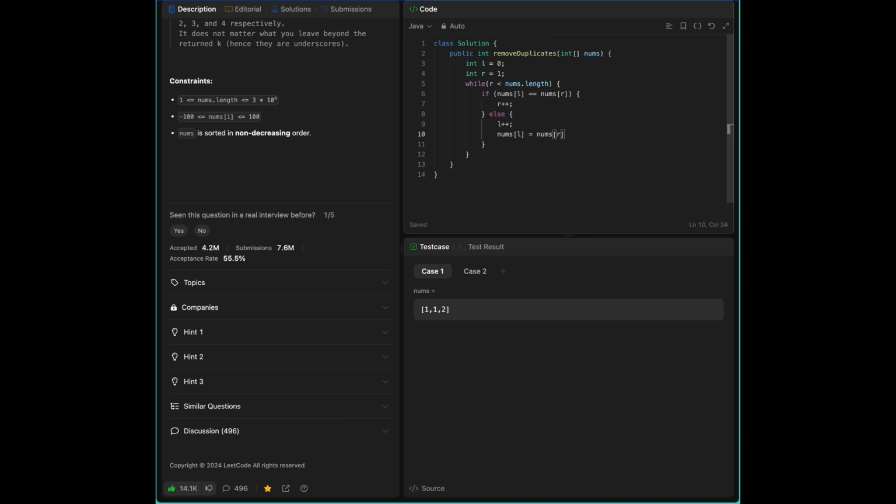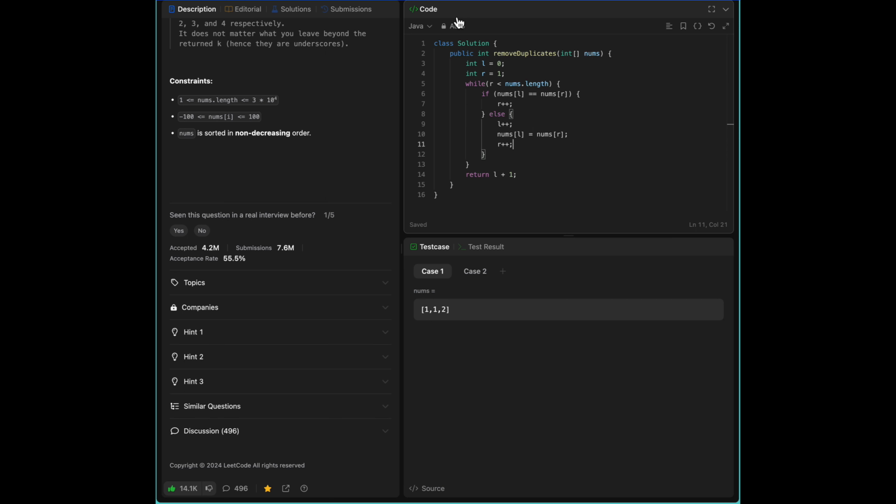Because that's what we want. And at the end, like we talked about, we should return l plus 1, because that's the size of the array that they want, not the index of the last unique element. So this one should work out.